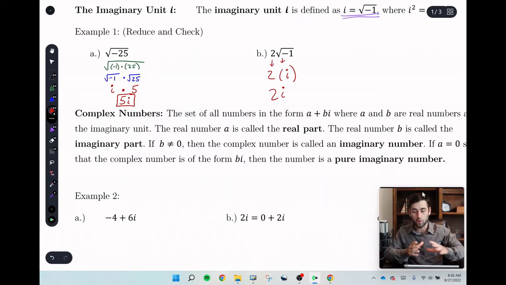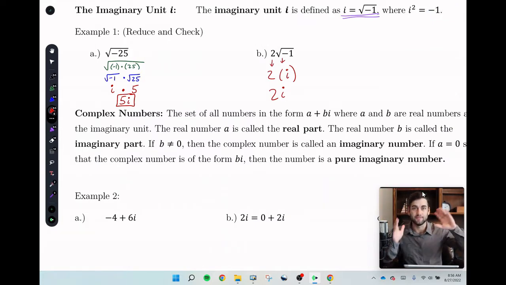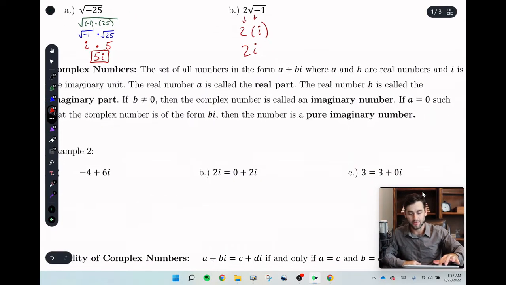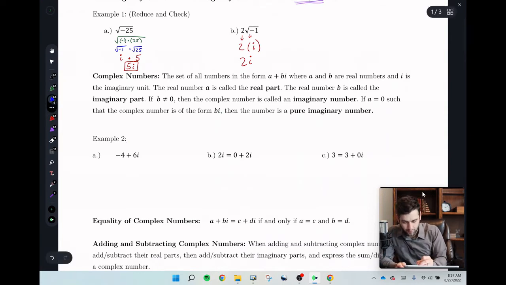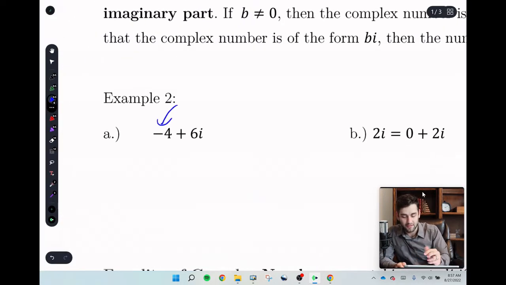Sometimes we put it in this whole big number called a complex number, which has 2 parts. The complex number, this long definition right here, just basically says there's a real part and an imaginary part. There's a number part and an i part, like you can see right below. So, quick label. This 4 right here, you can guess, is the real part. And this 6i right here is the imaginary, just a label, part.